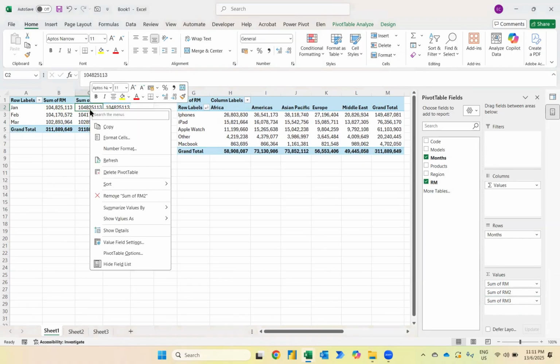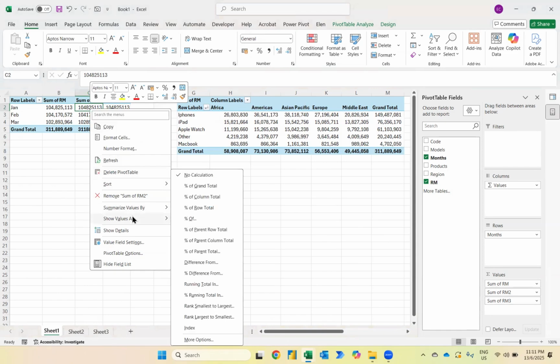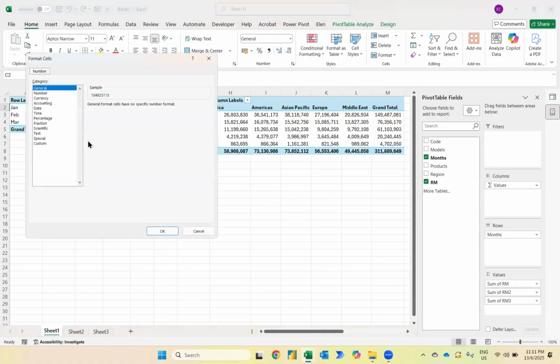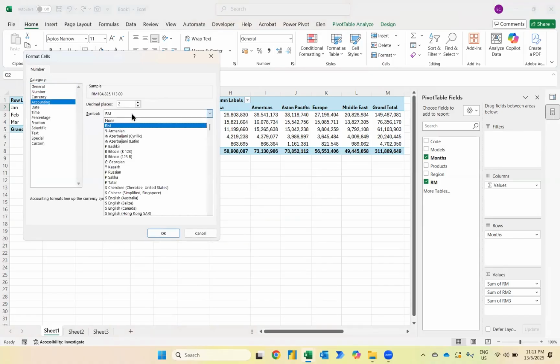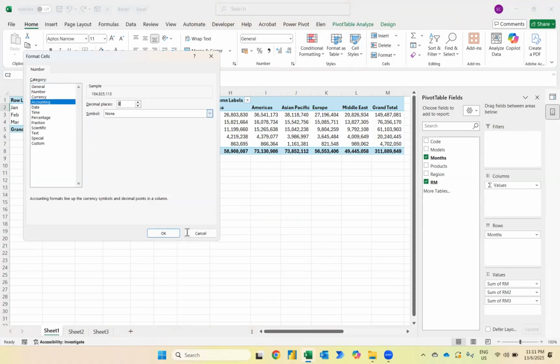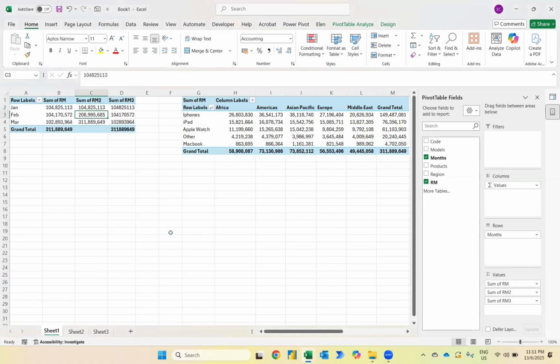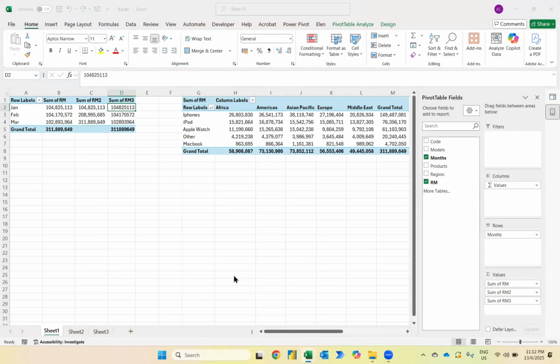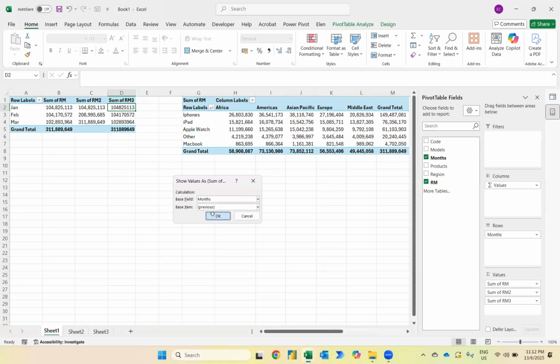Here I'll right click and show value as, we just put running total in, and we press OK. So it will show us the cumulative 311. We can just right click, number format, and go to accounting, no symbol and no decimal. So it will show us the accumulated data. Okay, and here I want to put the trending. So right click and then show value as percentage difference from, and I want to put here previous. So the base item will compare based on the percentage difference of the previous. I press OK and there you go.